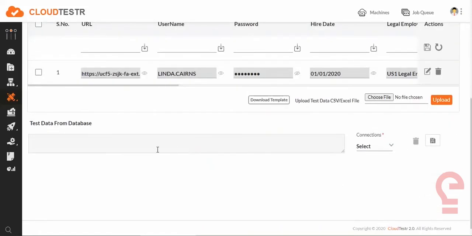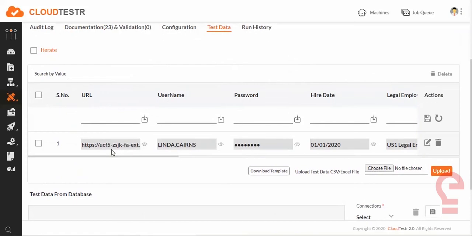For applications where we can query the database directly, we can write SQL and query the database in real time to pull data to feed into the script. For high iteration test cases, we can manage that through CSV or Excel file uploads, creating truly data-driven tests, thereby broadening our test coverage and limiting the number of scripts we have to write.